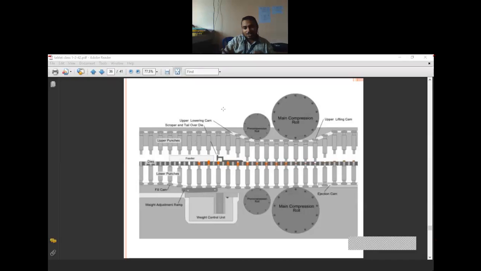So this is a simple rough picture of the tablet compression machine. Have you seen some syringe-like shapes in the picture? Yes, sir. What are these? These are called punches. If it is in the upper position, it is called the upper punch, and the lower ones are called the lower punch. Why are two punches required?